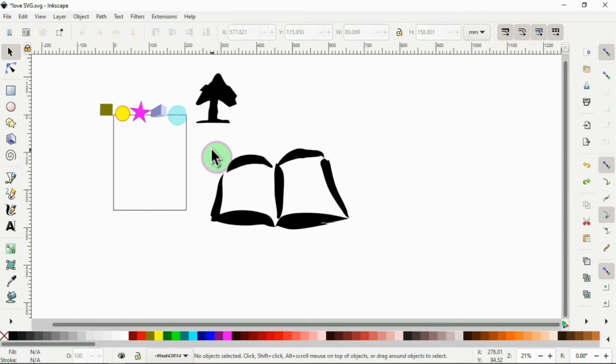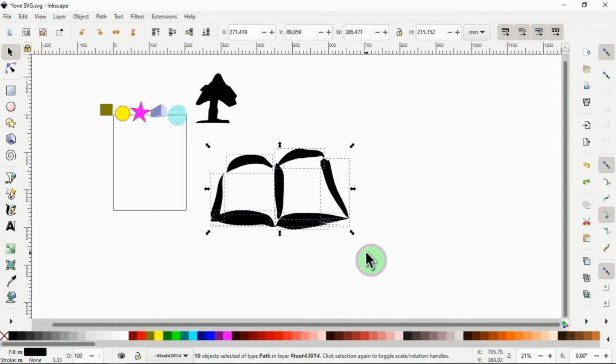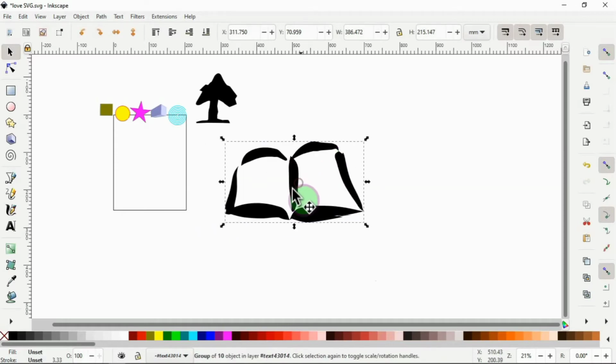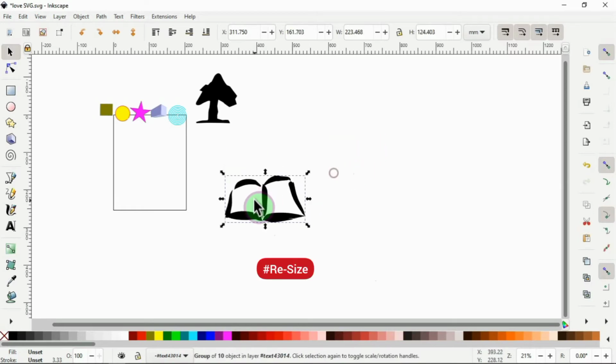Then the next thing is you need to select all of them since they are different objects now. So select all of them. Then you use Command G or Ctrl G to make them one. Now you can see it's now one object. Command G or Ctrl G. You can also right click to get the option to group. When you right click, I hold my Ctrl key and reshape, so I don't lose the dimensions of the work I just did.